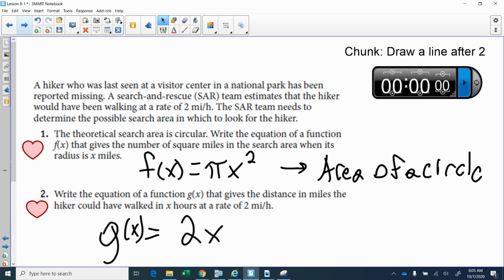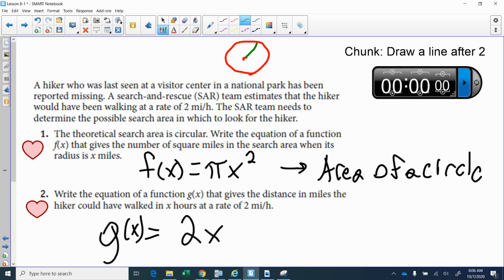So basically, you have this lost hiker that was last seen in a singular location. So what the search and rescue team is doing is basically saying he travels at 2 miles an hour, but he could be anywhere in a circular area of this position, because they're basically assuming he's going to walk in a straight line and get to that point.